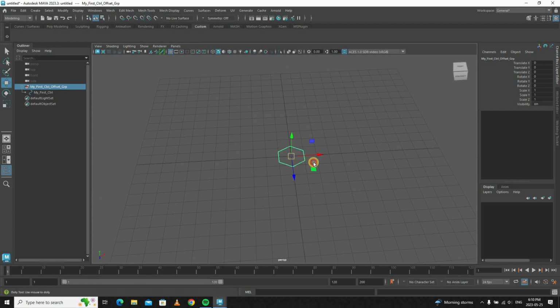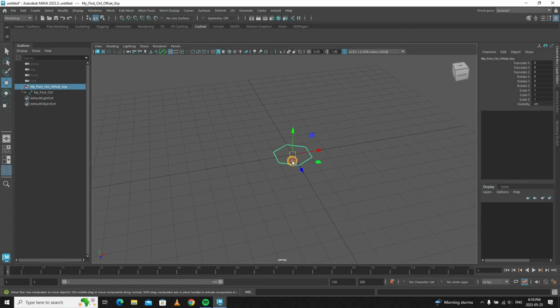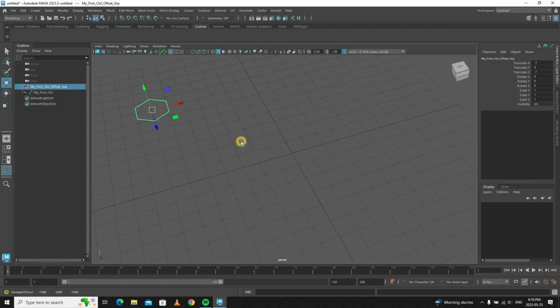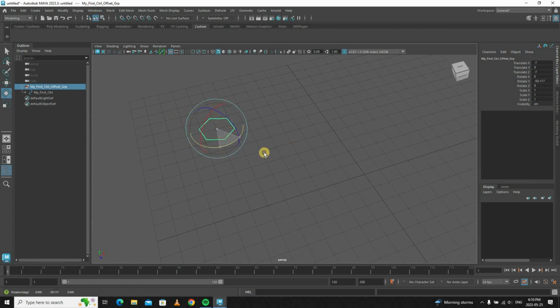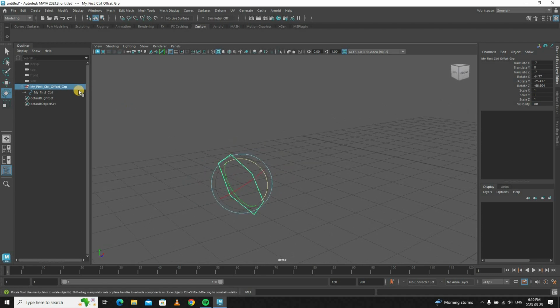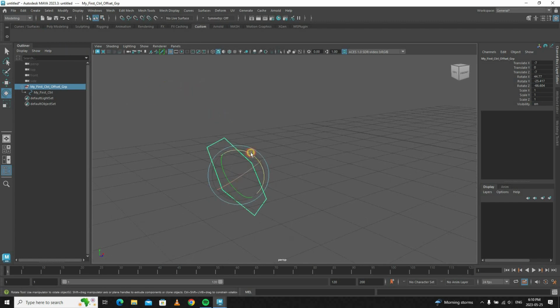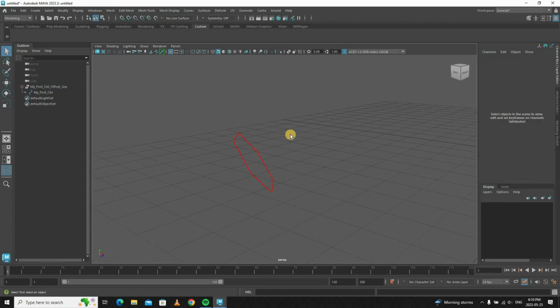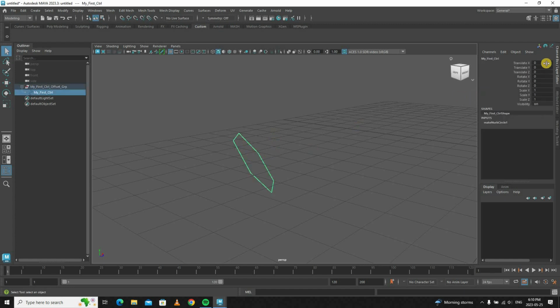But the nice thing about having an offset group is that you can then move your control wherever you like. You can rotate that. You can do whatever you want with it. And notice I'm just moving the group here. I just want to be clear that I'm moving the group. And now, moving the group, positioning and rotating it, it orientated my control. So if I select my control, it is still at 0.